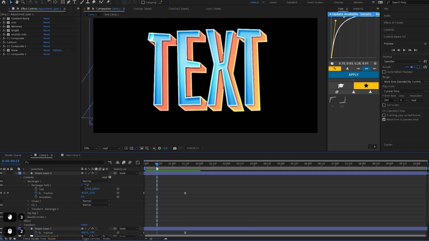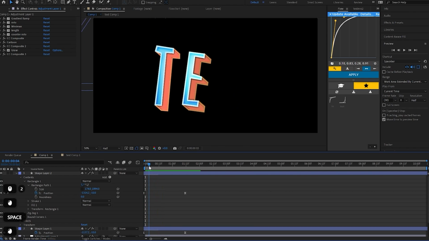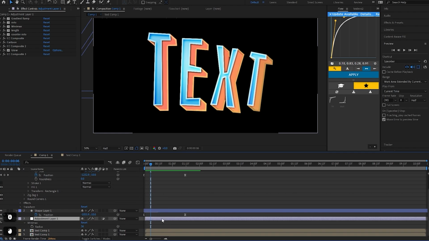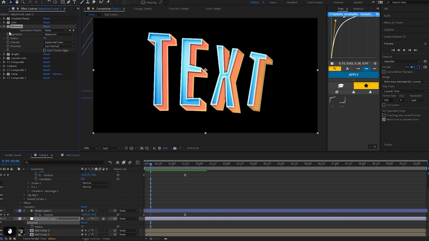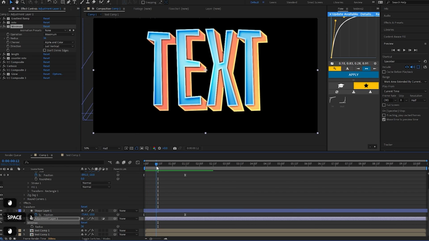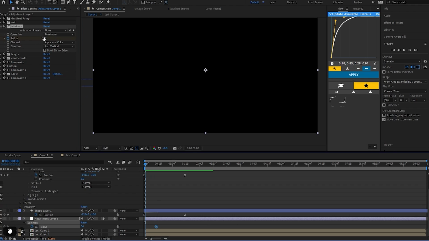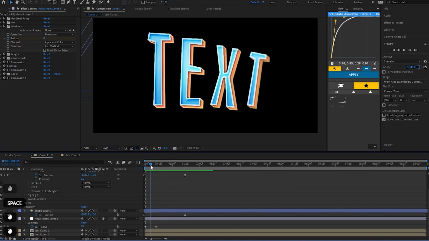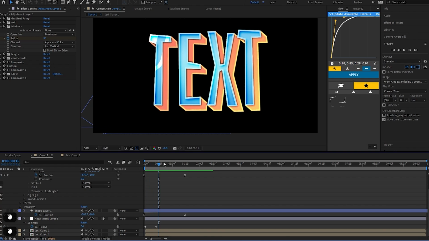There's one thing that's annoying me, which is that when I play this, the background is very static. It comes from out of nowhere, so I don't like that. For that, what I'm gonna do is go to adjustment layer and then go to Minimax, open Minimax, make a keyframe on radius. First of all, let me just go a few frames ahead. Yeah, now make a keyframe on radius, go to the starting frame and make it 0. Now when I play this, it looks like it's appearing slowly, from behind the text. It makes it look even better.